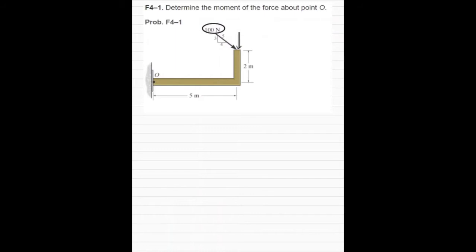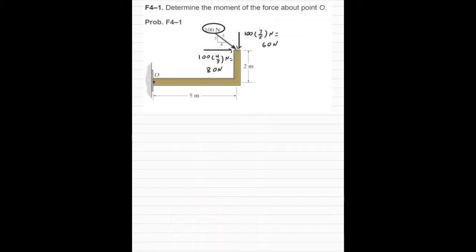So it's going downwards, and it's going to be that 100 newtons. And then I'm going to use the 3/5 because that is the opposite side of our 3, 4, 5 triangle. So you have 3/5 right here, and then that is going to yield just 60 newtons. So that's the y component of that force. Next, let's move on to the x component of the 100 newton force. So that is going to be 100 newtons, and then we're going to use the adjacent side of that 3, 4, 5 triangle. So it's going to be yielding 80 newtons.